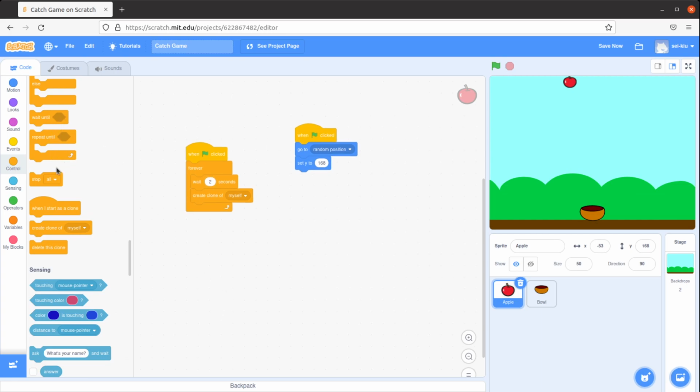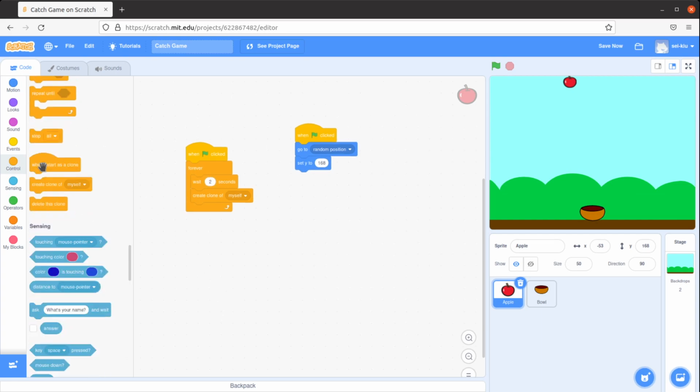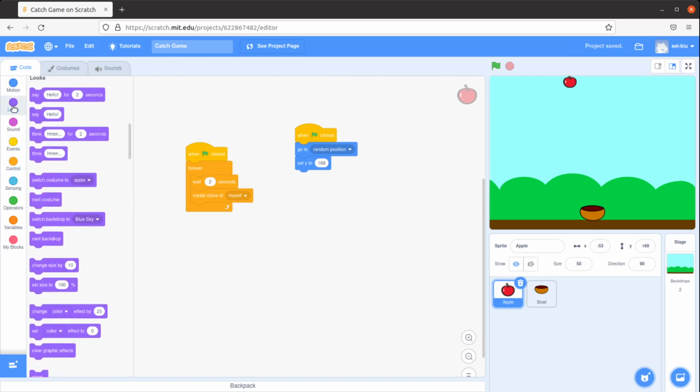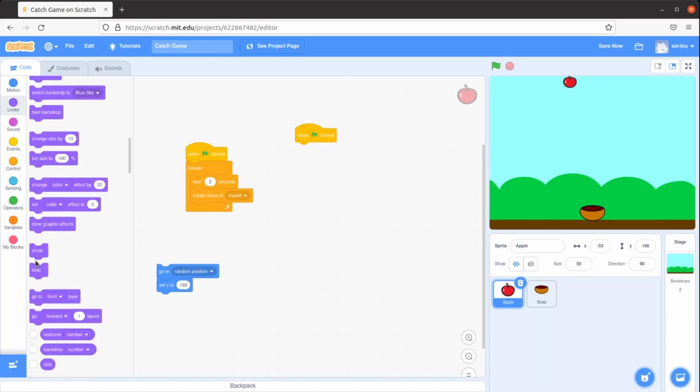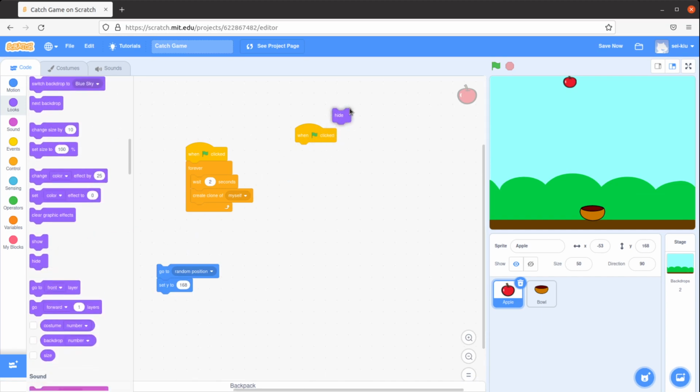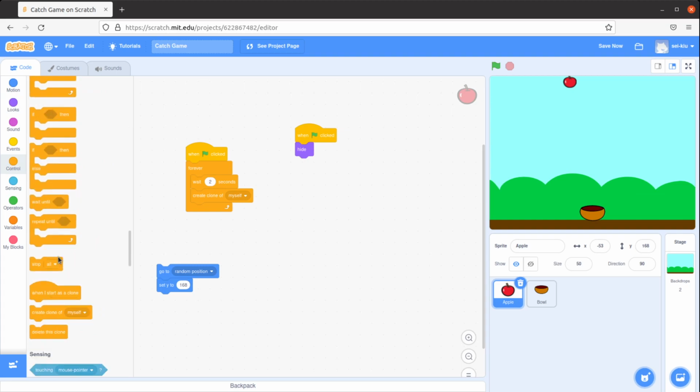Create clone of myself. So technically, we don't want to show the apple at the start of the game, right? We only show one. So let's take this out. Then we just hide. Then when I start as a clone, now we have this block.